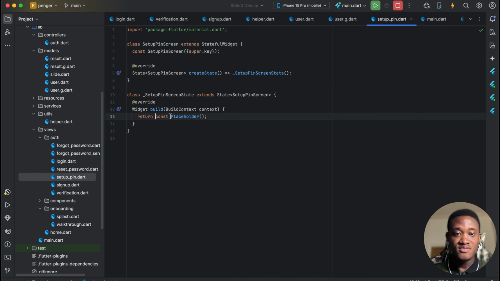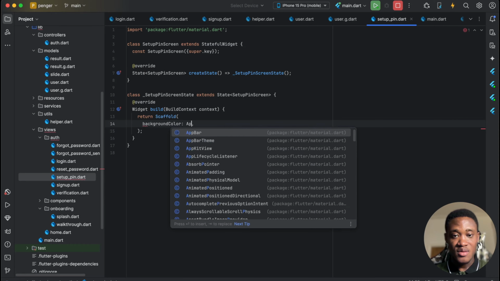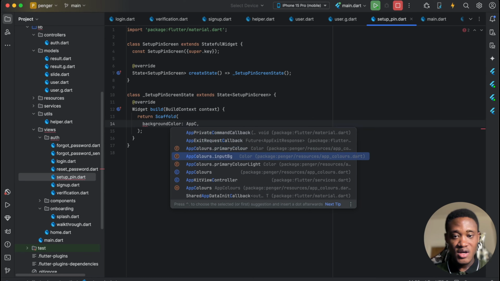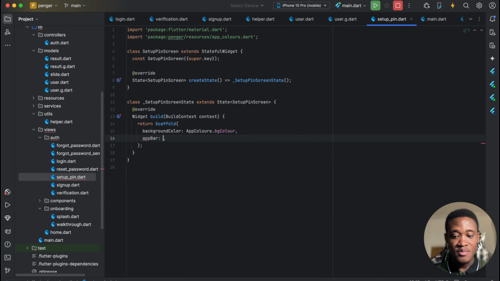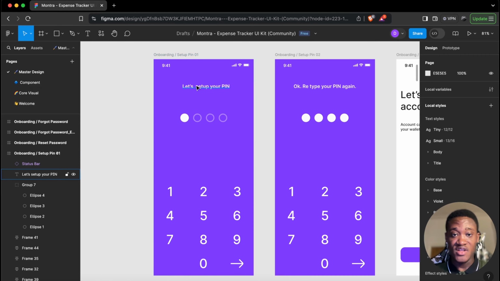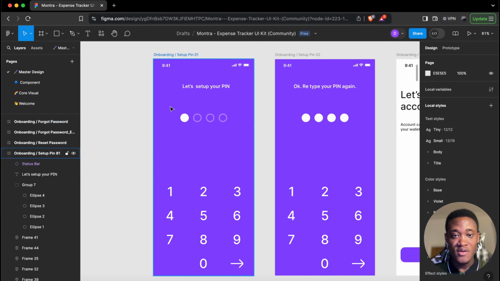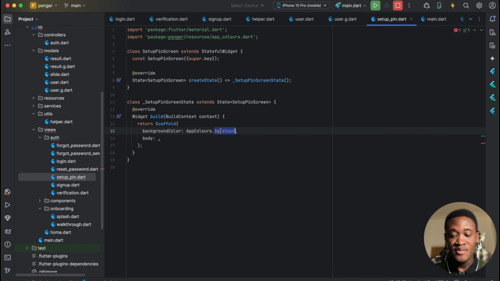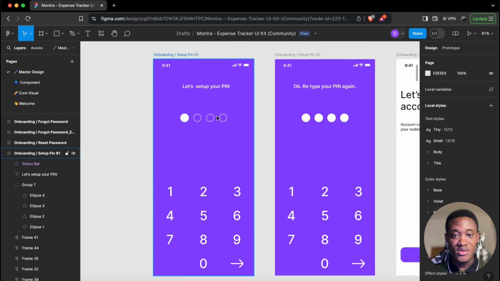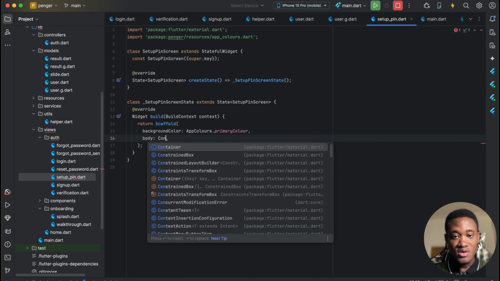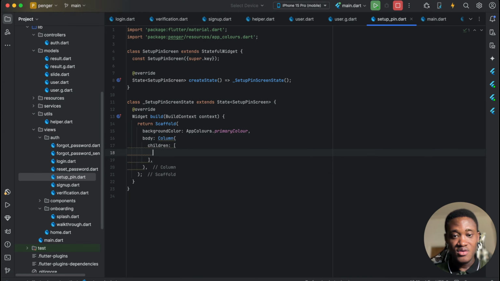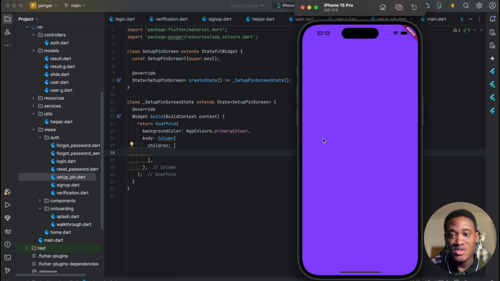Okay, now let's work on the scaffold. So here we are going to have our scaffold, which has a background, which is our AppColors.bgColor, and it has an app bar, which is our buildAppBar. From the UI here, you realize it does not have an app bar, so we are not going to add an app bar. Okay, and then it has this body, which is this whole body, and the screen background is not the bg color, the background is our primary color. Okay, and then we have this, so we are going to have our column with the children. Okay, so let's go ahead and look at it. So now that's our screen.